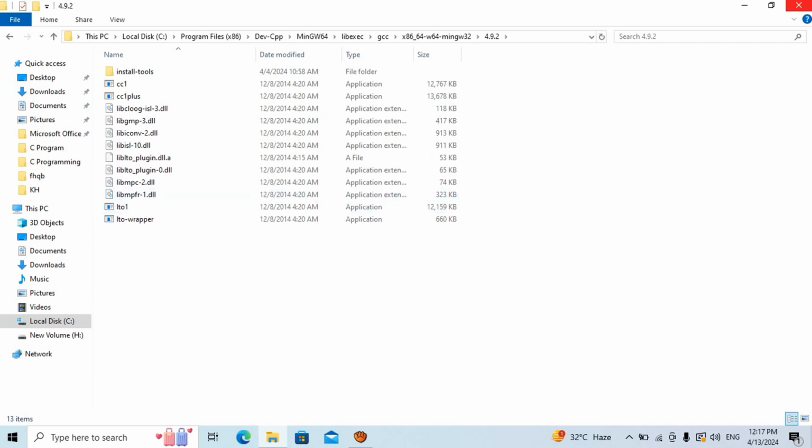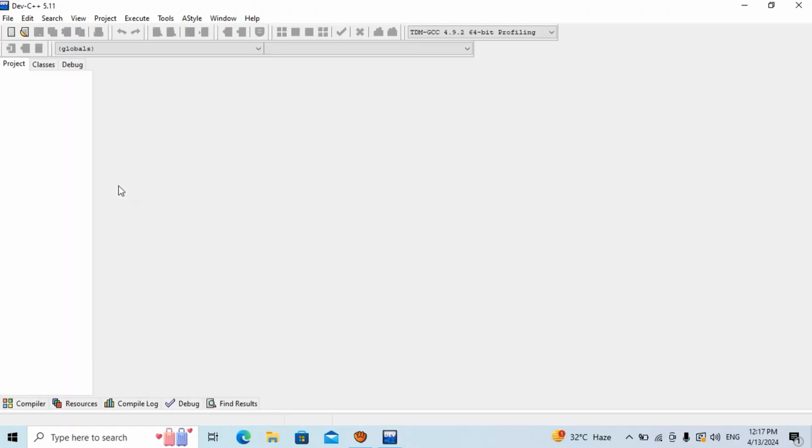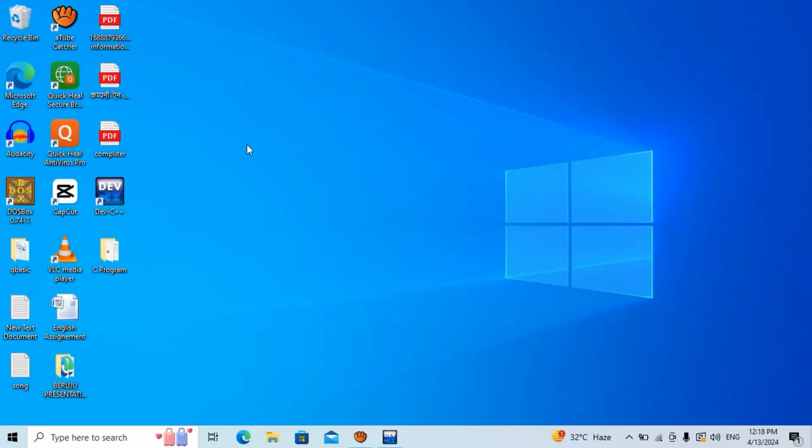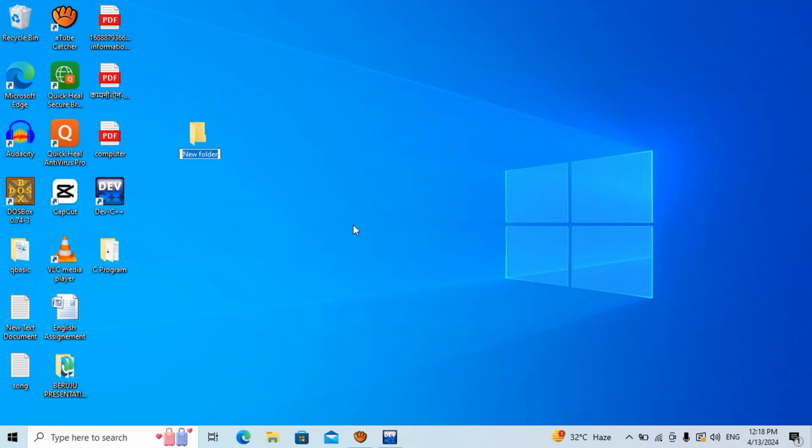Okay, and the reason I'm telling this is because you will face a problem while compiling the file, so you have to delete that exe, or you can say file. And now you have to open the Dev C++ compiler. As you know, C programming is compiled, not interpreted. The result is shown through the compiler, so we need this Dev C++ as our compiler. And the very first program we are going to create now, so I'm going to make one folder named C programming course.